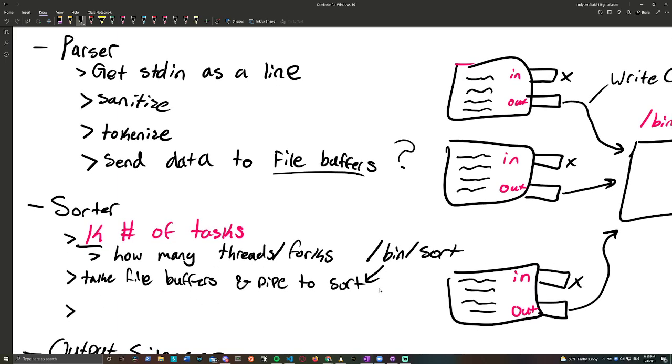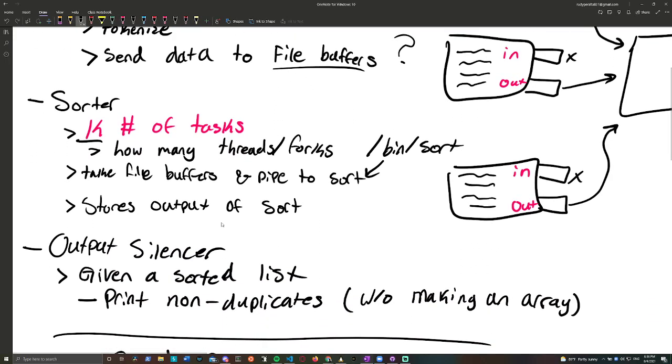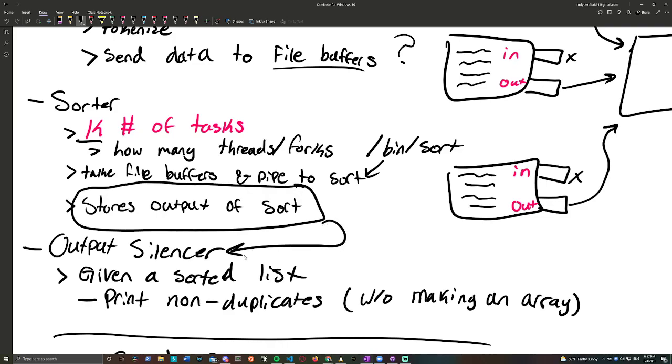It takes the file buffers and pipes them to the sort, and then stores the output of sort. And then once you get back the output of sort, you can take that output and send it to your output silencer. So you send it to your output silencer, and then there you go. That's the entire thing. Easy money, easy clap.